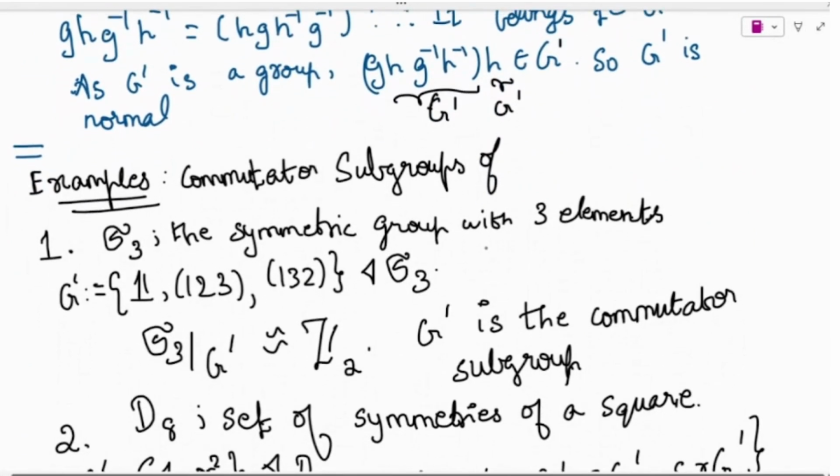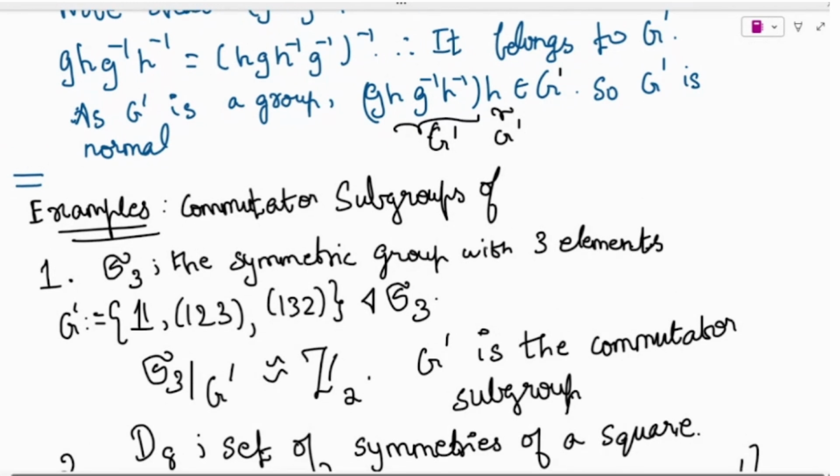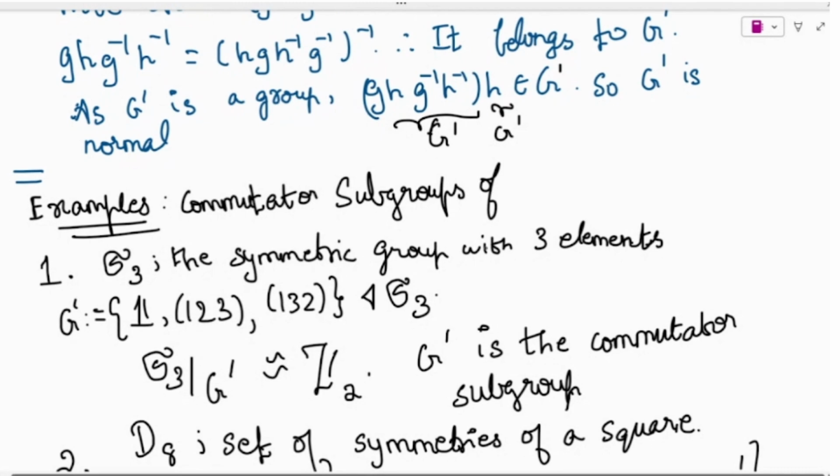I have taken a few natural and simple examples. First example being S3, the symmetric group on 3 elements. Why is this natural? I don't want to go into much detail, but S3 can be thought of as all the possible shuffles of cards, all the possible ways to shuffle 3 cards. So when we talk about the notion of symmetry, this is the one that turns out to be very prevalent and all-encompassing, if you will.